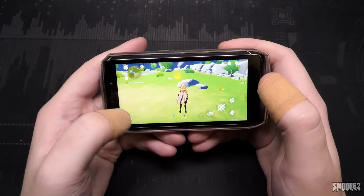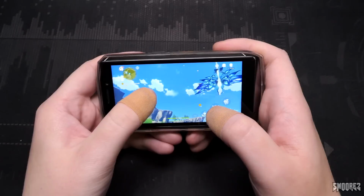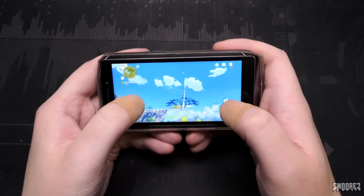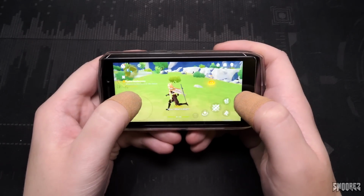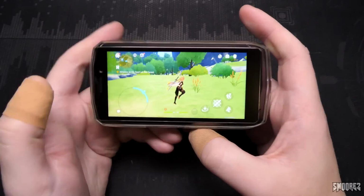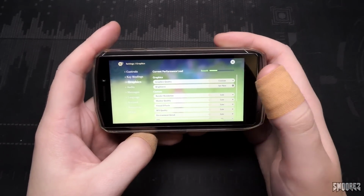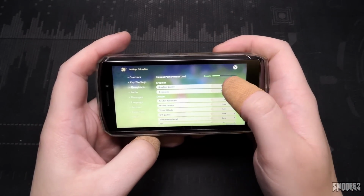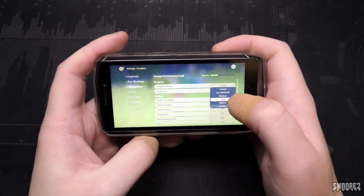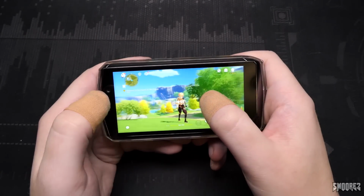Not that you can see much anyways, because of the real estate on the screen, but yeah, if I just go ahead and attack... Wow, what is that? I have no idea. If you're wondering what Genshin Impact would look like on the absolute highest settings on this, let me change them and show you. So right now everything's on completely bare bones minimum, and I'll just bump everything up to absolute highest because why not?